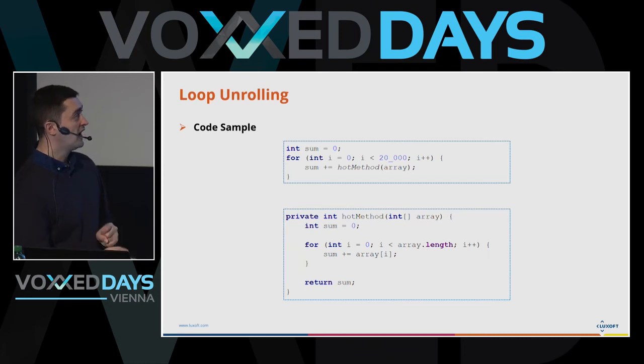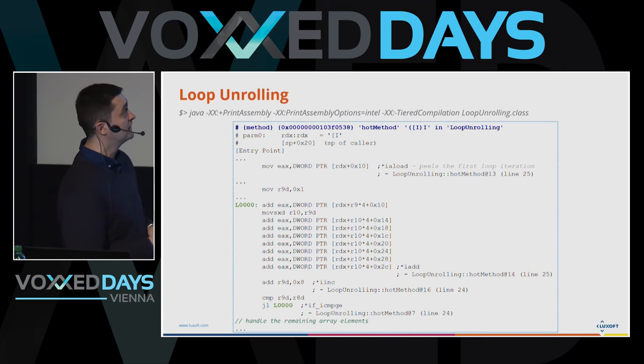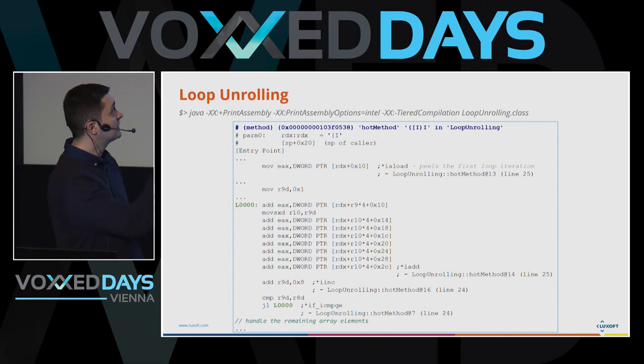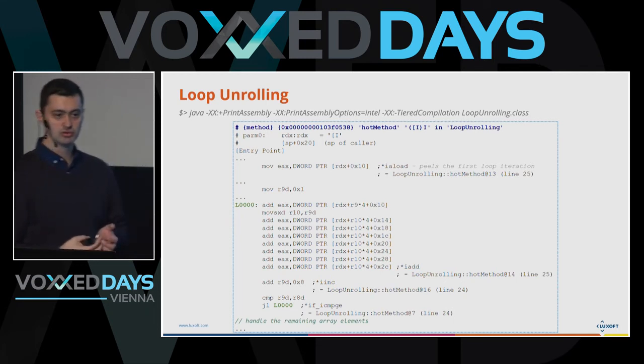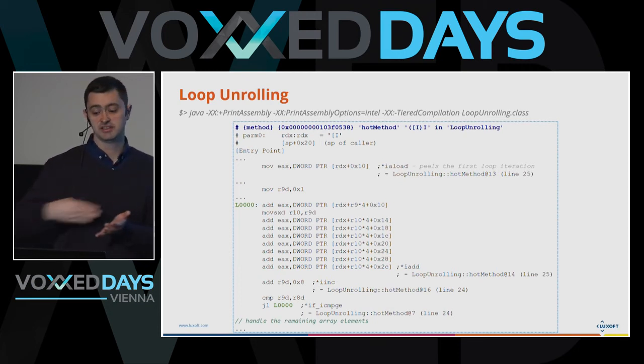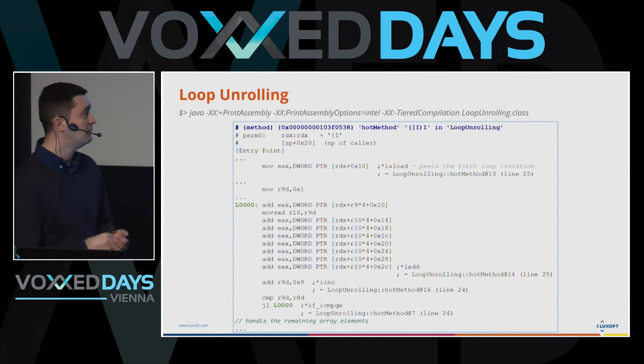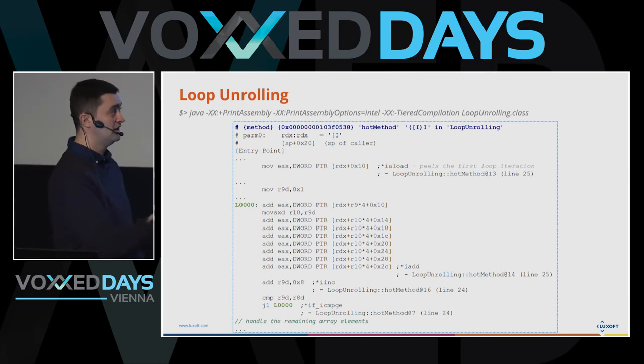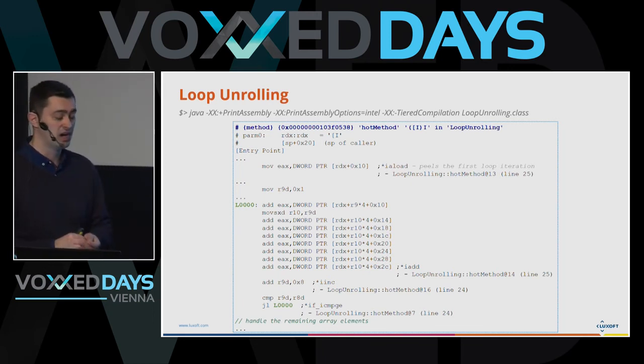If I compile and print the assembly, as we see, there are a lot of additions inside this loop. It's from here to here, and the counter increases by 8 mainly, which leads me to the conclusion that the just-in-time compiler did a loop unrolling, and it unrolled the loop by 8 iterations at the same time. This is a very powerful technique because, for example, in case you don't have data dependency between all of these addition statements, they might be parallelized and run in parallel.